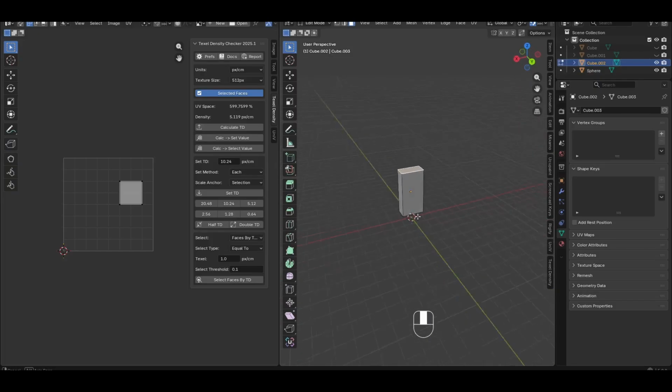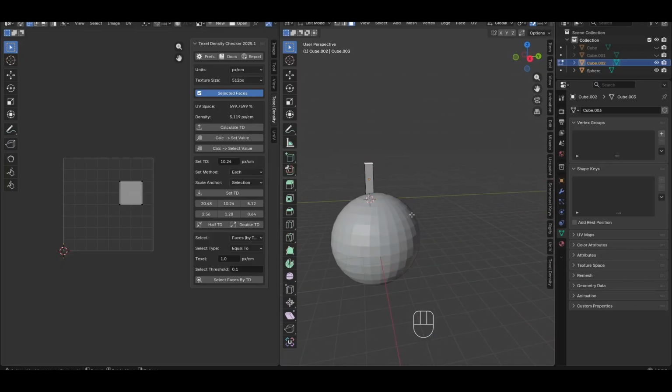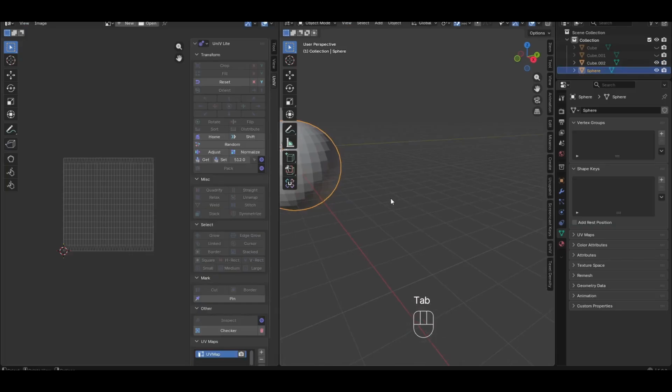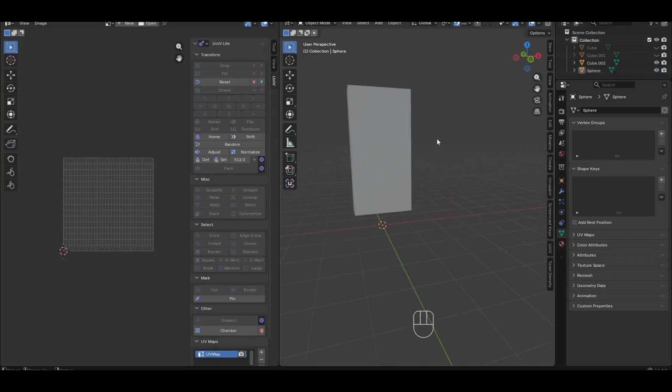But there are many more different solutions for, let's say, this sphere. Let's say this is a rock. This is a big rock. For this you need special shaders that will repeat textures over and over and wrap them around your big object, you know. So let's go back to this wall.